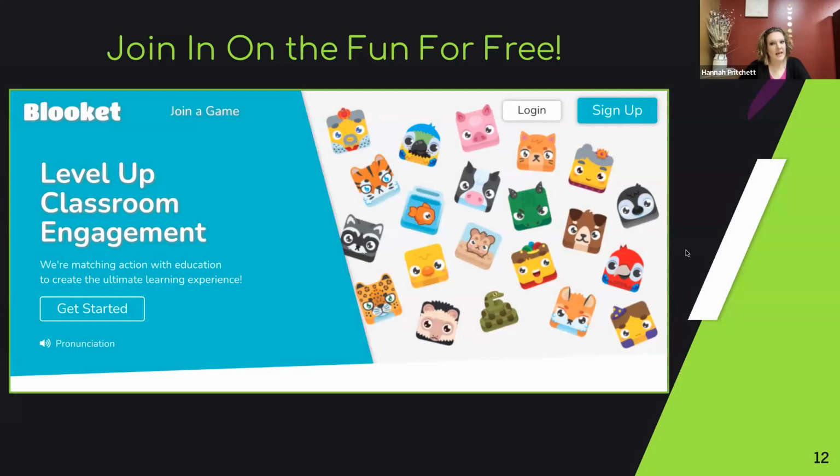And it is a free app. About October, November, it was no longer free. And so that was really frustrating for me. And then around Christmas, they made it free again. And so I don't know how long it's going to stay free, but usually it is a free app. If it's not, it's usually not very much. I think it was like $9 a year or something like that. So it's definitely worth it. I would buy it with my own money if I had to.